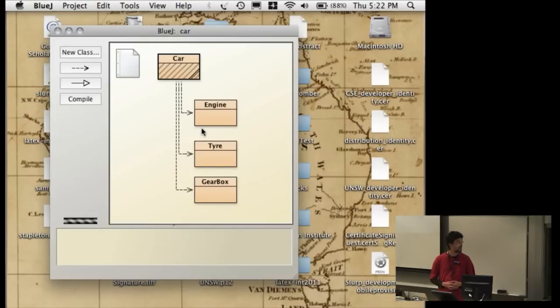These dotted arrows are the uses arrows. If you hover over here, you can actually add a uses arrow. This shows that the car class uses the engine class. In other words, somewhere in the car class, it has a field which is an engine. It also uses the tyre class and the gearbox class. So these diagrams enable you to see how your classes are related to one another.